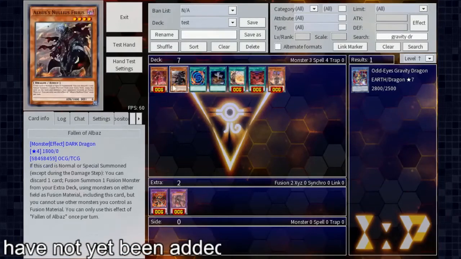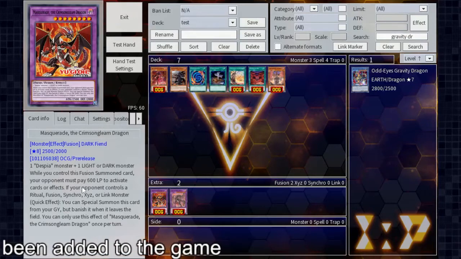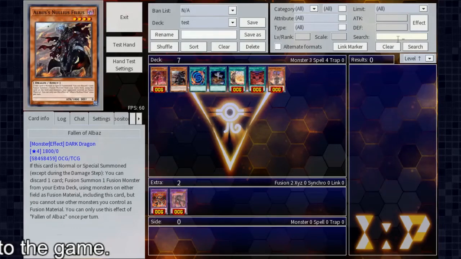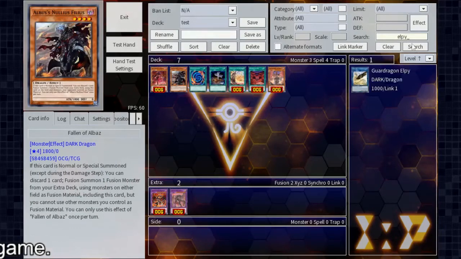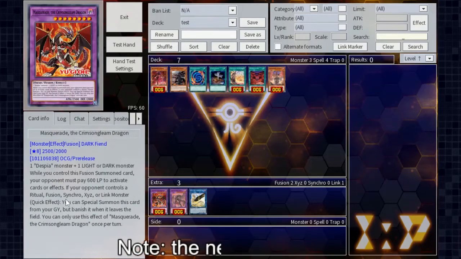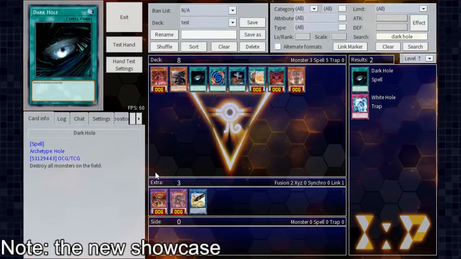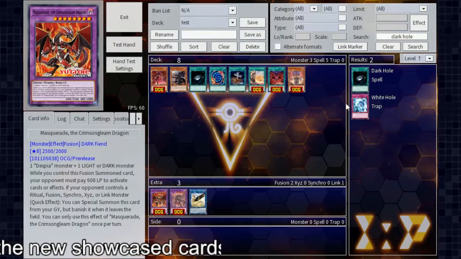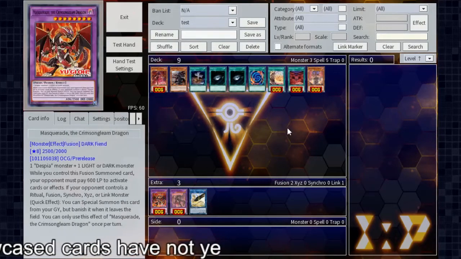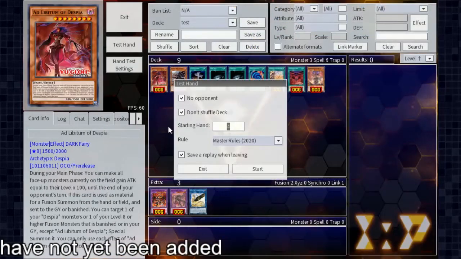Despia plus Light of Dark, so we can use these two. And then we just need the opponent to activate stuff to check the LP cost. And let's add a Guard Dragon for the opponent to summon a link very quickly, so we can test the graveyard effect after destroying it with Dark Hole. And then we just need to destroy it again and check the banish part when it leaves the field. So let's see.